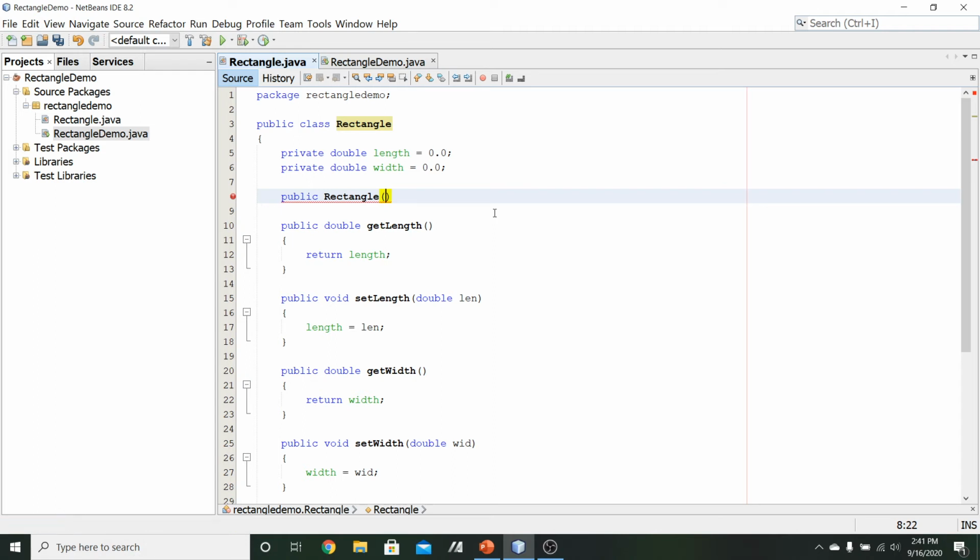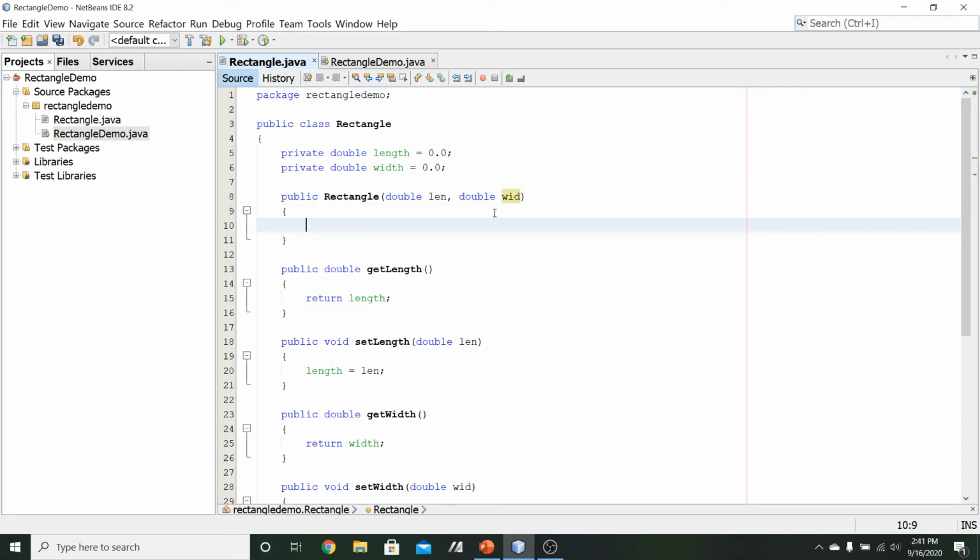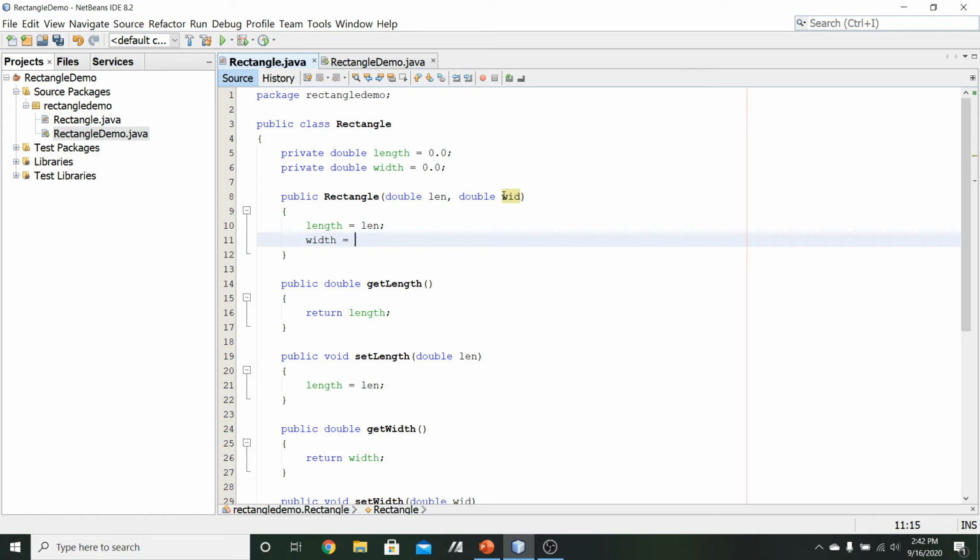For this one, we're going to be using two things. We've got one double for the length, so we're going to call this one len, and then another double that's associated with the width. We're going to call that one just wid. We'll then go ahead and have our pair of curly braces for the body of this constructor, and inside of here what I want this to do is basically take each of these two fields, length and width, and assign to those fields whatever values len and wid happen to hold. So we're going to say length is equal to len, and width is equal to wid.